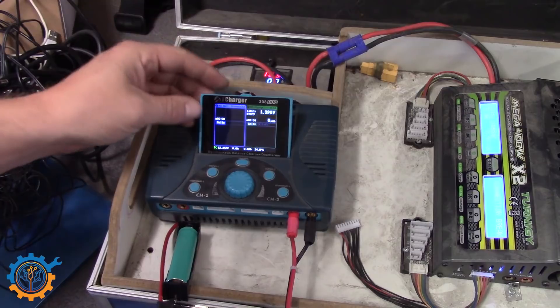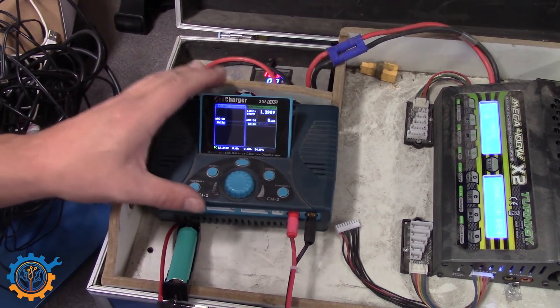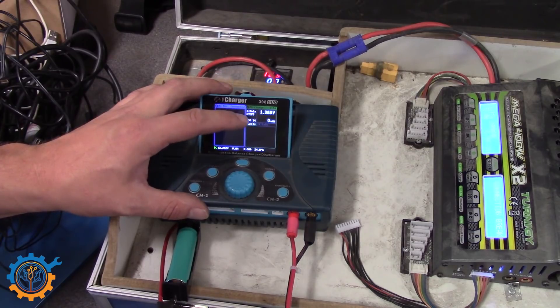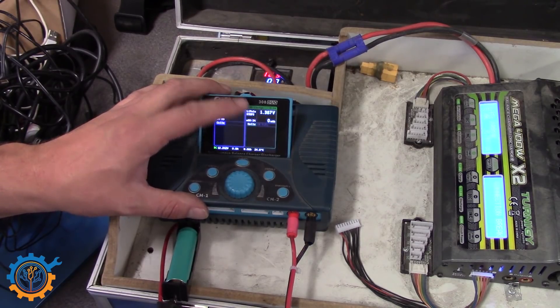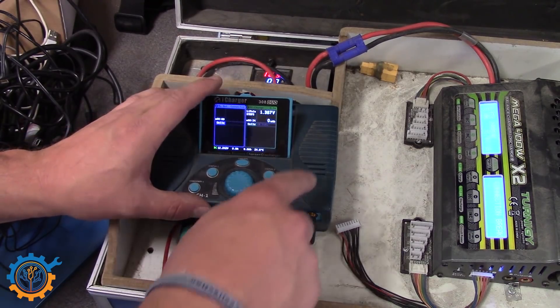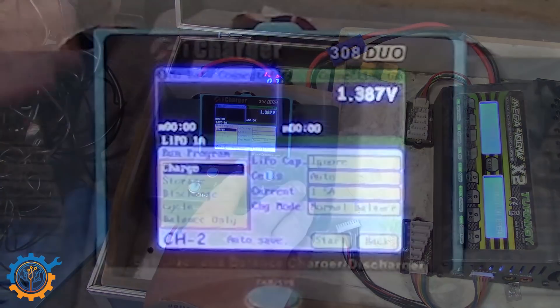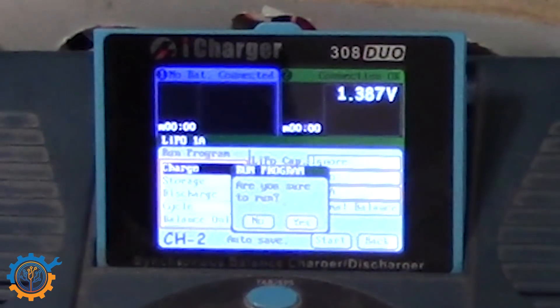For instance if you have an I-Charger. The I-Charger is not as sensitive. It will actually start to charge the Li-Ion cells already from 1V and up. So if we run a charge on this one, it doesn't matter. Let's say we run 1A. And this is the good thing about this charger.